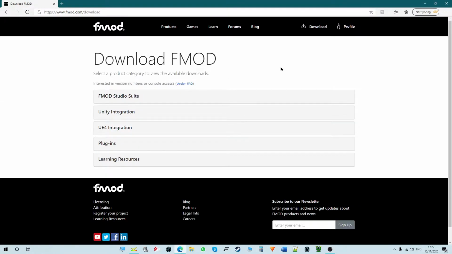And you will be required to create an account with FMOD. Within that account, it'll ask you for the basic things like email address, your name, etc. And then it'll ask you if you want to use FMOD for personal use or for commercial use. And you must select personal use because commercially, obviously, you're not running a business and you're not the head of a dev team, etc. Or I assume you're not. You might be. But what we're using it for here is a hobbyist slash personal use case.